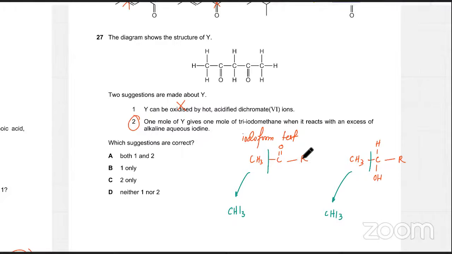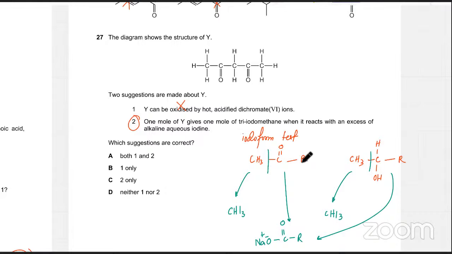What happens to the rest of the molecule? That turns into a carboxylic acid, RC double bond O. But since the conditions are alkaline, a salt of the carboxylic acid is formed. Remember, he's using an excess of alkaline conditions. So if the alkali is NaOH, it's going to be the salt of the carboxylic acid. The same thing over here. This will also turn into exactly the same thing. Remember, the iodoform test is an oxidation reaction.